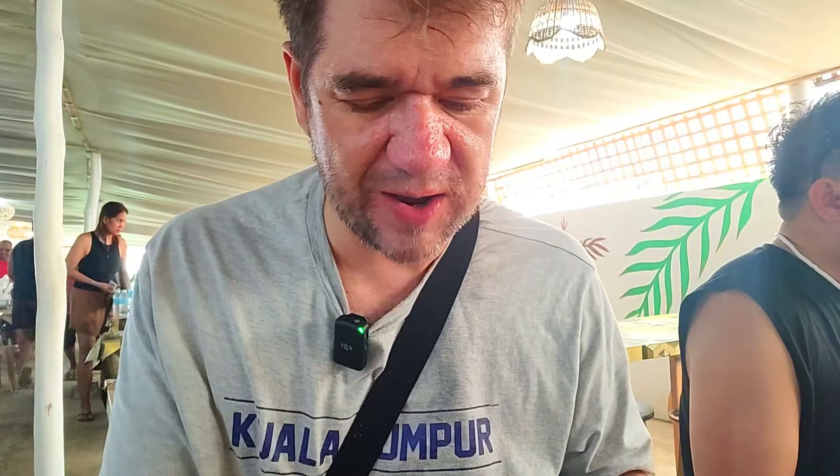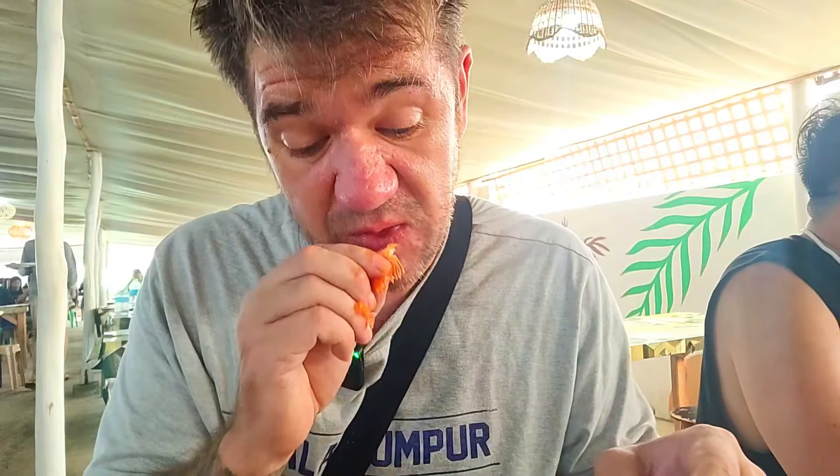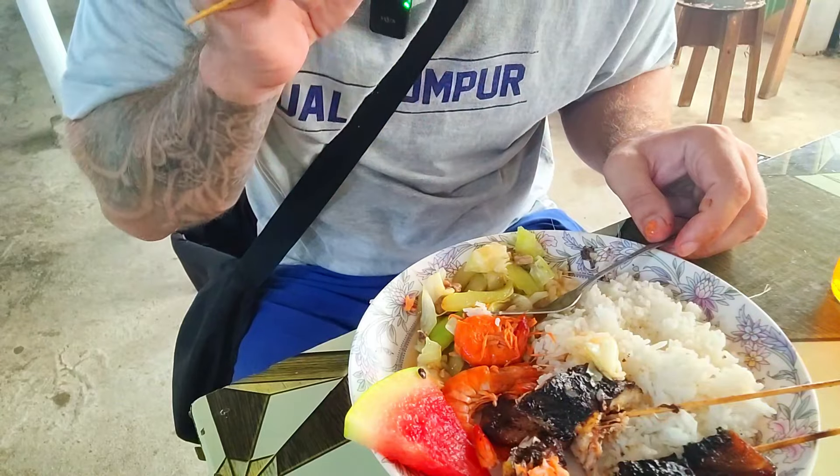Rice is life — a little white rice — and then we'll try the milkfish. It's got some bones in it. Kind of reminds me of the taste of a river fish. It's meaty, and actually the more you get into it the tastier it gets — quite good. Some little shrimps — just classic nice shrimp, nothing crazy special but pretty good. Chicken skewers — fantastic, a little bit of char on there, love that smoky flavor. And I've had the Cambodian version of balut. I want to get some good balut when I'm in Manila.